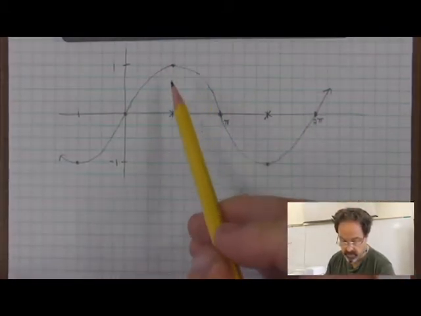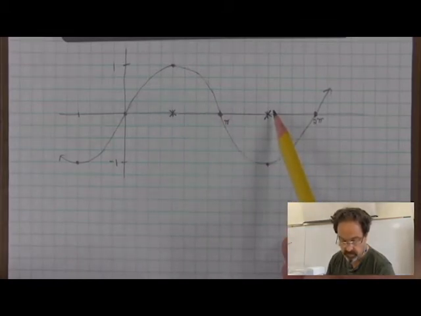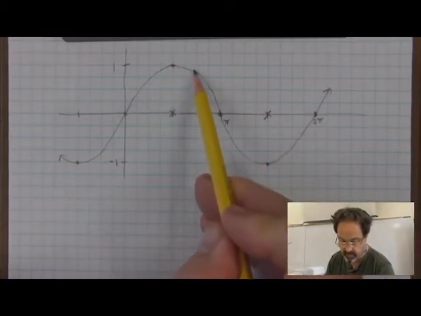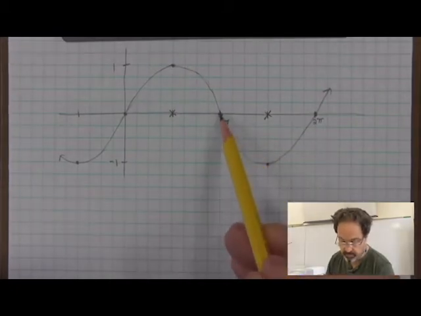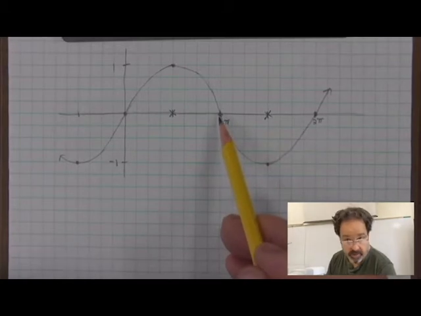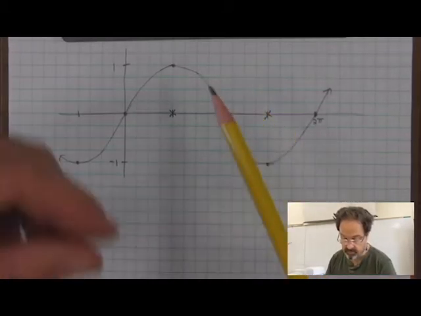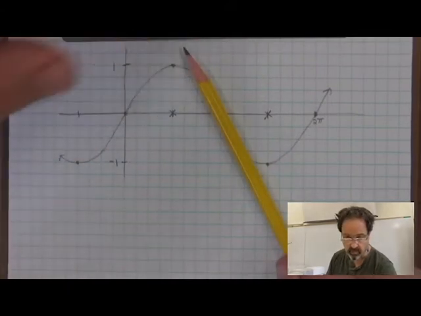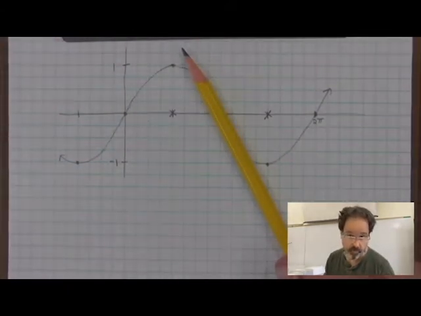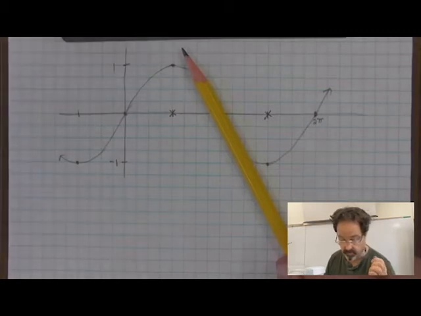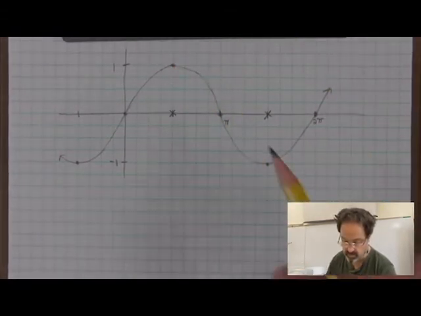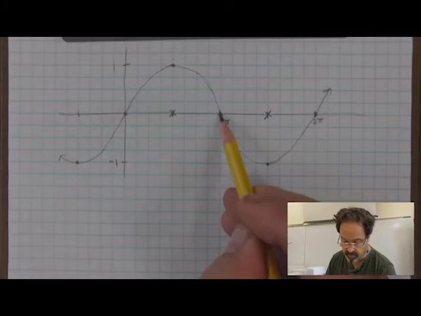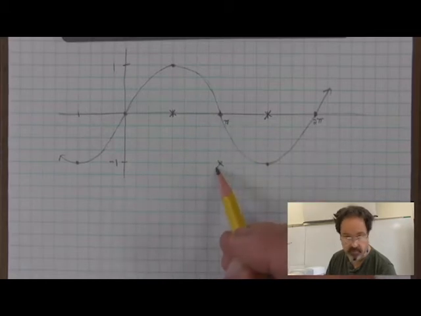In between these two zeros, sine is decreasing the entire way. Right in the middle, it has its greatest rate of decrease. If I was to draw a tangent line here on a graph that was graphed perfectly accurately, then I could reasonably observe that the slope of the tangent line was -1. The rate of change of sine at pi is -1.